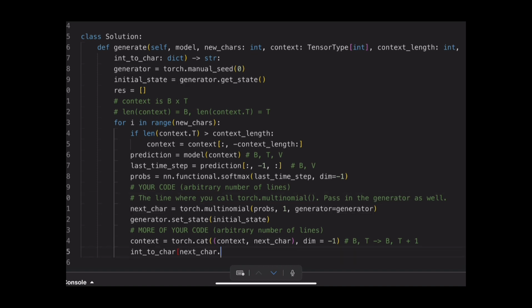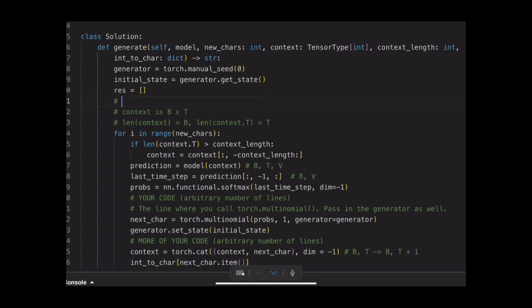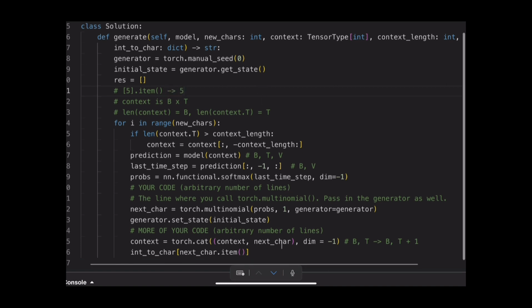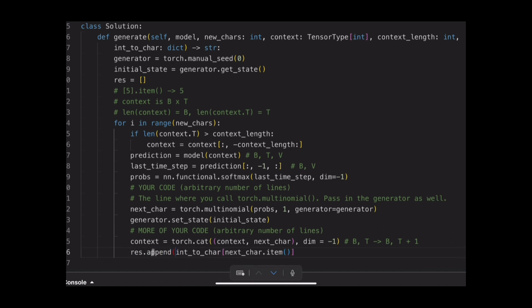So we can simply do .item, and .item extracts the number out of a tensor of size 1. So if you had a tensor wrapping around some sort of single constant, and then you call .item, it gives you the actual number, the actual scalar. So that would give us 5 over there. And then this is just what we want to append to res. So we can say res.append of whatever that dictionary gave us, whatever character that was.